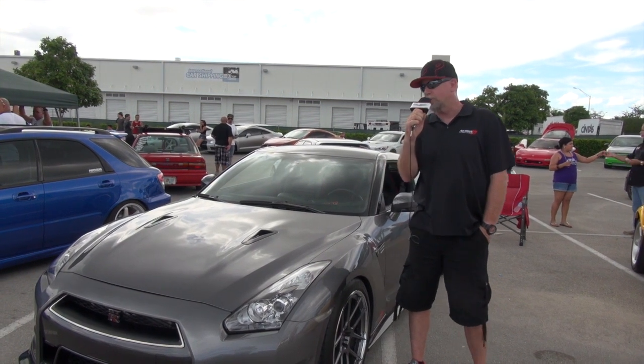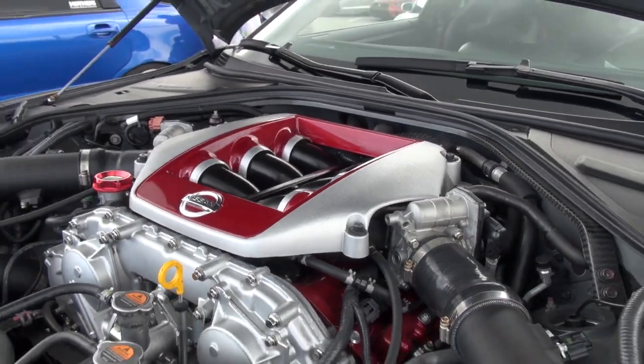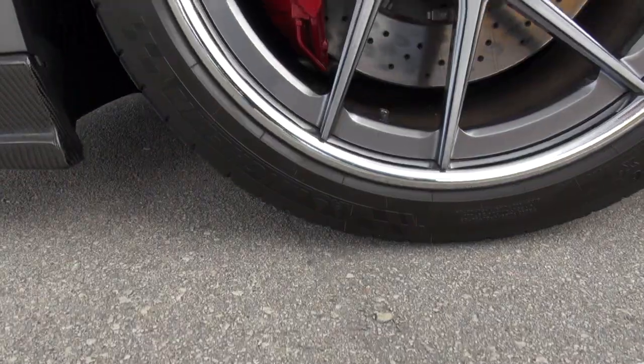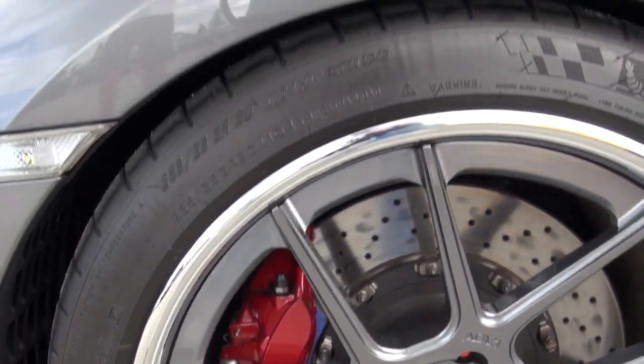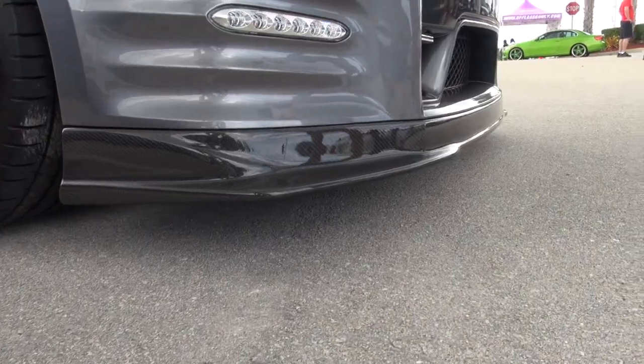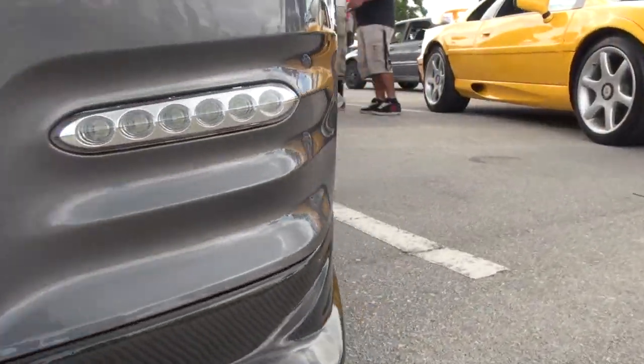Some things I can tell you about this car is that obviously it has quite a history, dating back to the R32 Skyline in Japan. All-wheel drive vehicles that have always been really good cars at putting power to the ground, and somewhat special. As most of you probably know, the R32, 33, 34 were really never imported in the United States, and the R35 was the first true Skyline, if you want to call it that. It's truly a GTR now that was imported.